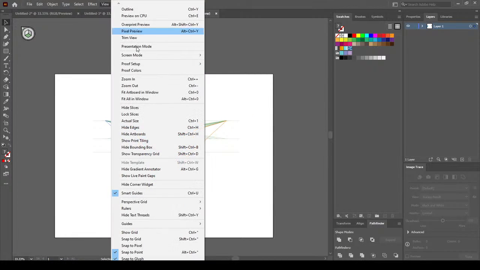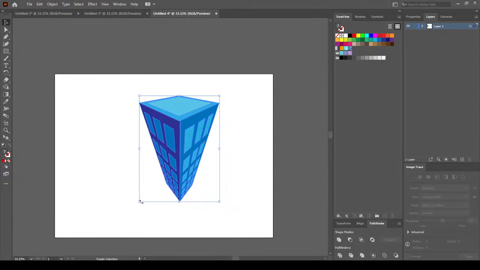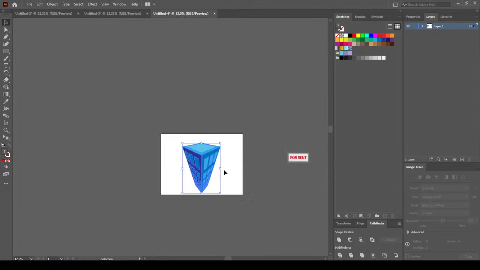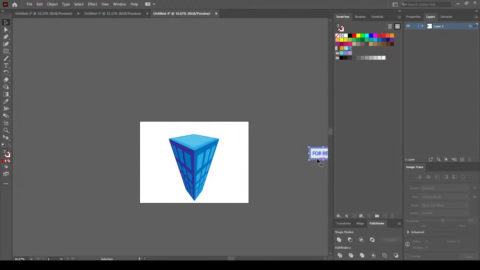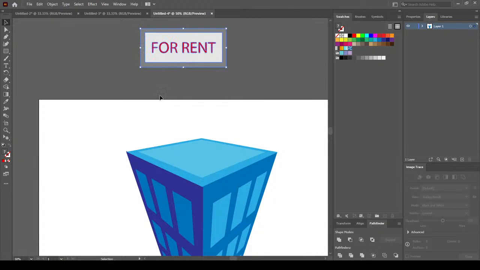Now I will just go back here and turn off my perspective grid. They all are now in the perspective. So I can change their side or something just like that. So you can see how we can have this thing. And then what I can do here is as simple as this.